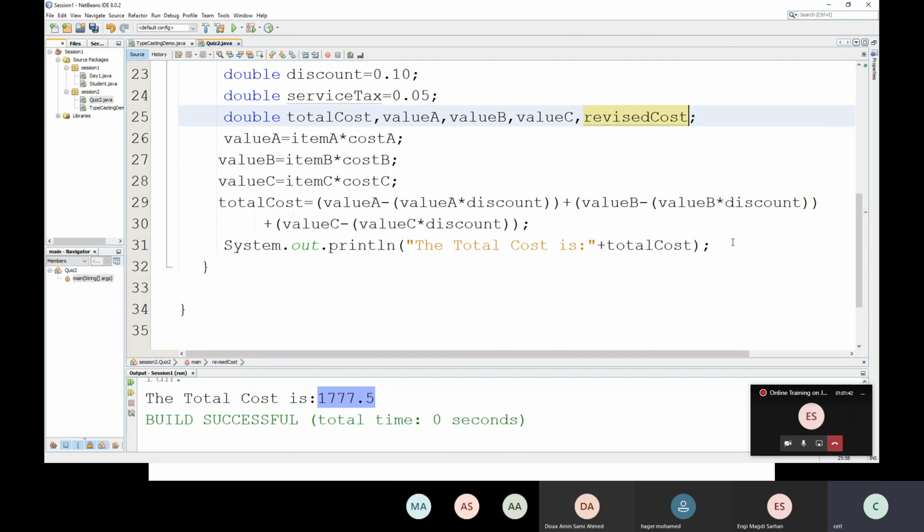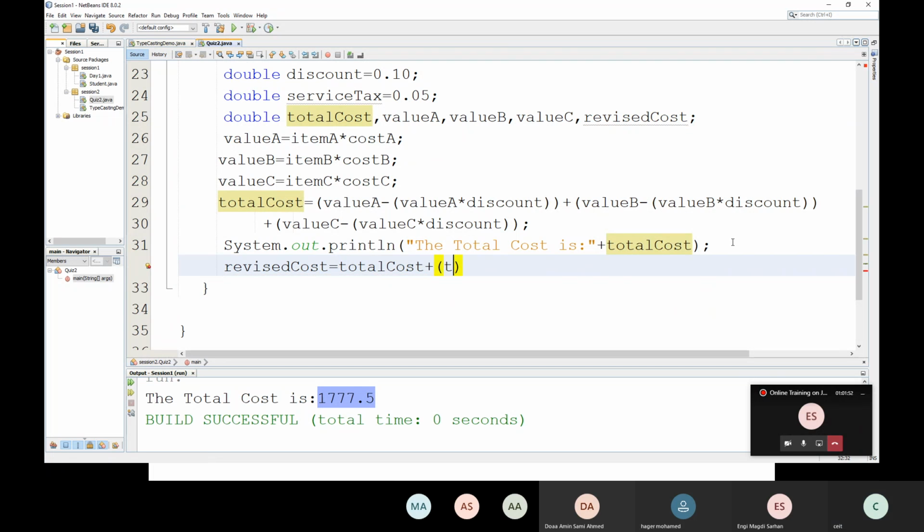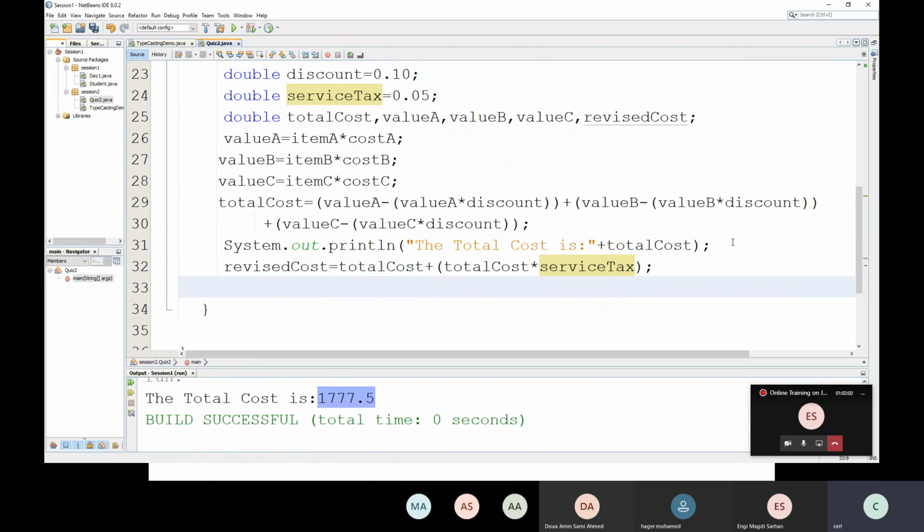Revised cost equal to total cost plus total cost into service tax. And here you are printing the net payable amount is plus revised cost.